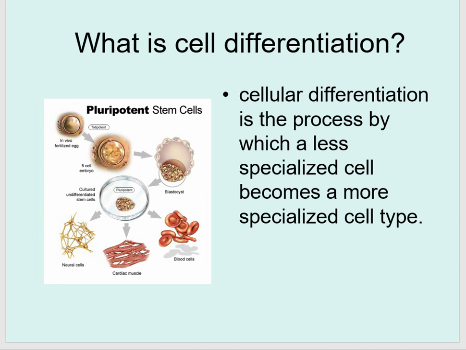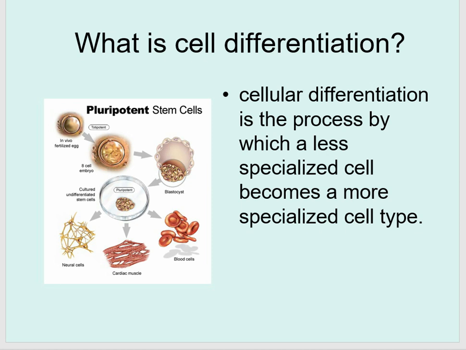So in human development, for example, or in most mammalian cells, you have your in vivo fertilized egg. That egg is obviously a totipotent cell. A totipotent cell is a cell that can turn into anything from the entire body. That cell is able to turn into any one of the over 200 types of cells that are present inside our body. Up until the 8-cell embryo, it appears that this is the case. You are able to take these cells and they still remain mostly totipotent cells.